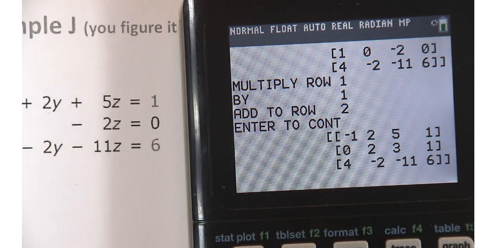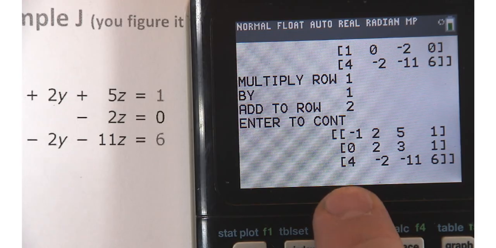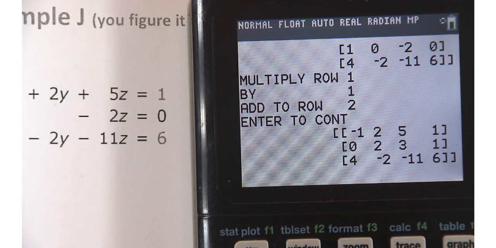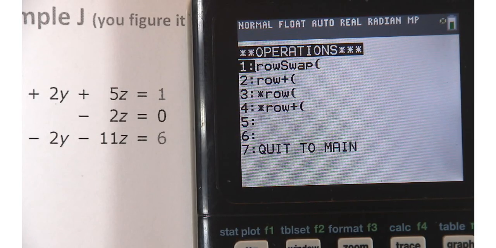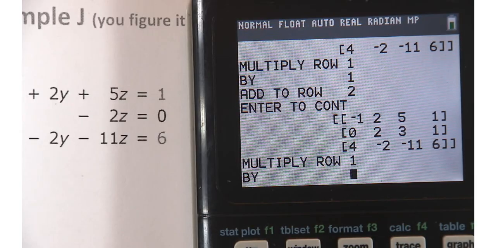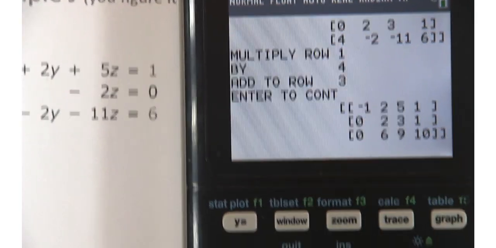Ola, what did you do to get rid of the 4 there? Oh, well, I multiplied row 1 by 1 and added it to the second row. Okay, want to get a 0 down there as well? Oh, and the 4, because I messed up the first one. It's all right. So I multiplied the first row by, I was thinking 4 to make it negative 4. Perfect. So multiply row 1 by 4, add it to row 3, and we get a 0 there. Nice.